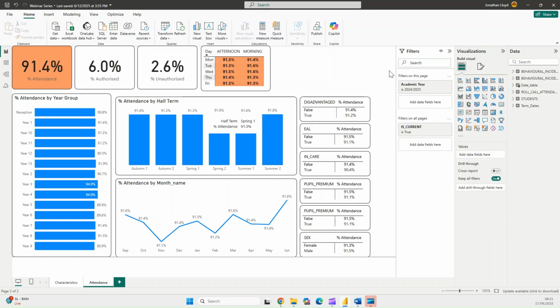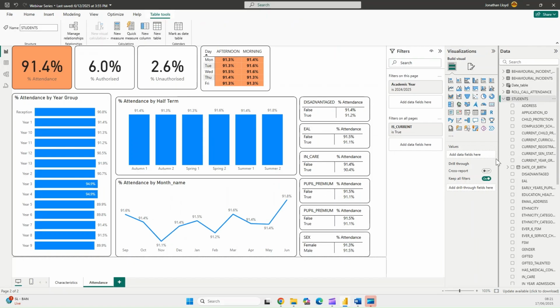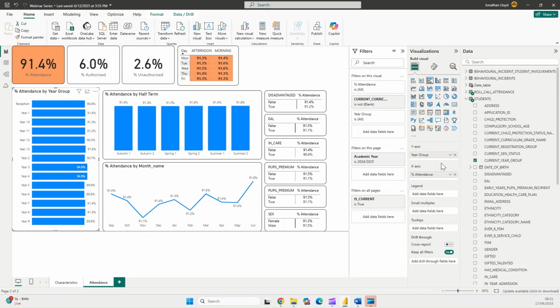What we're going to do is go to the students table. If I just open this more, you can see we're using this one called current year group, and that's the value that's assigned into this box here. The problem is if we try and sort by the year group and put some DAX formula in, a bit similar to the way we did the month name and the month sort, it creates a circular query, a bit like in Excel, where you're using one column to sort itself, so we can't do that.